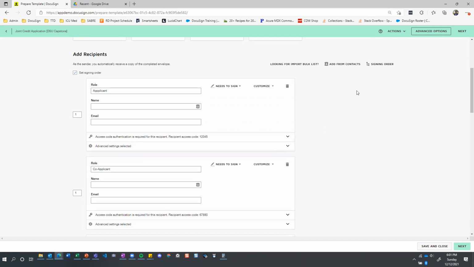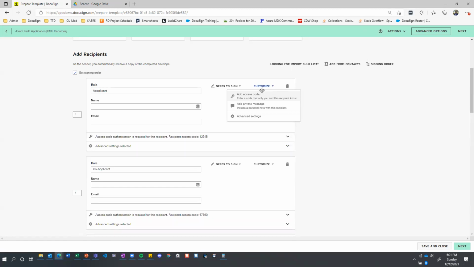From there, you can also look at this customize menu. So adding the access code. One thing I do want to point out here is that in this particular environment, we have not paid for the ability to do different verification methods such as text SMS, although that is an option, generally speaking, for the eSign platform.